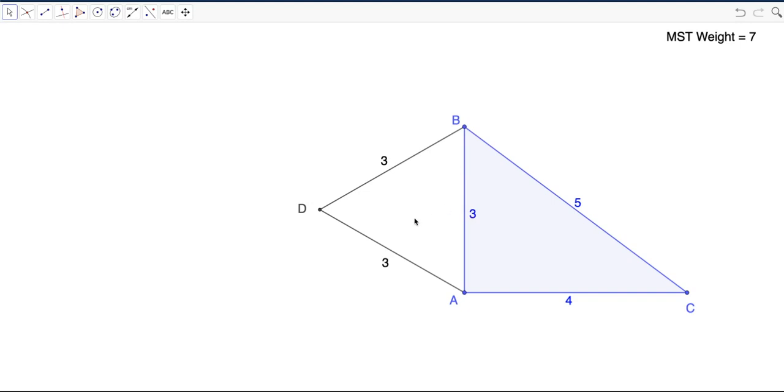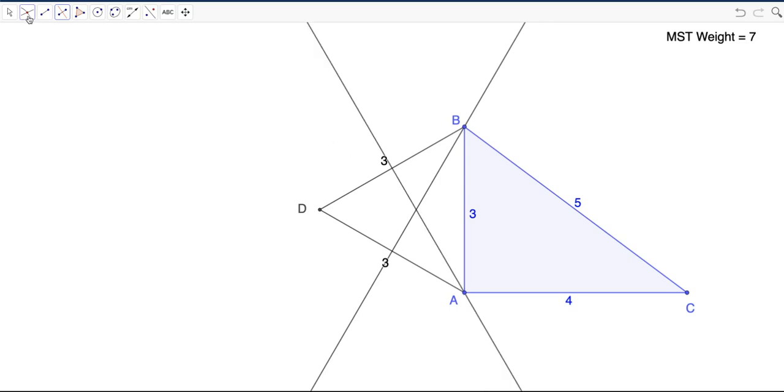Next, we would like to find the circumcenter of the equilateral triangle. We can do this by constructing perpendicular bisectors, and where they cross will be the circumcenter. So I come over to the second line tool and choose perpendicular bisector, click on the edge, then click on a second edge. Where those two edges cross, I will place an intersection point. Now that I have the intersection point, I will hide the perpendicular bisectors. I don't need to see them anymore.